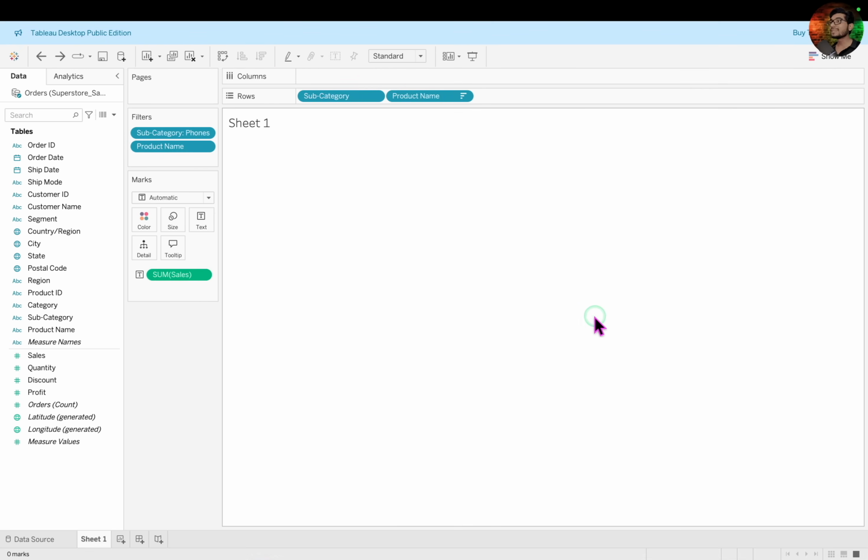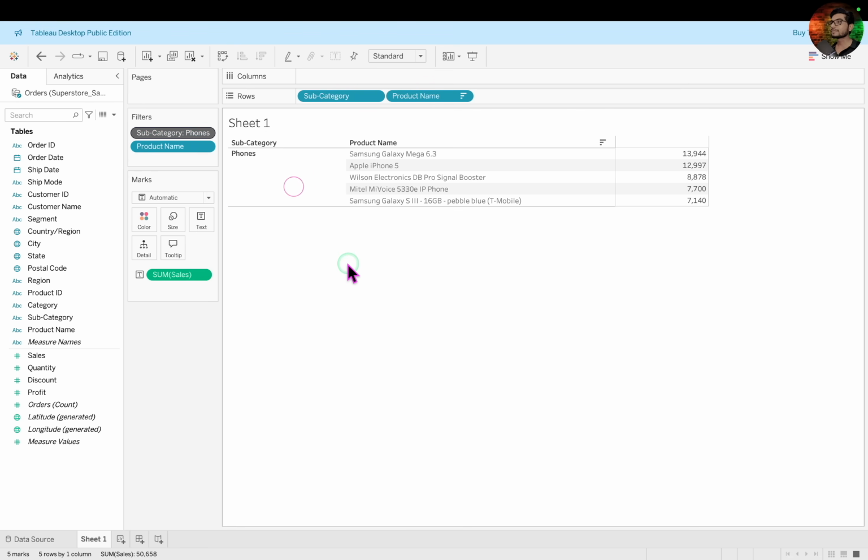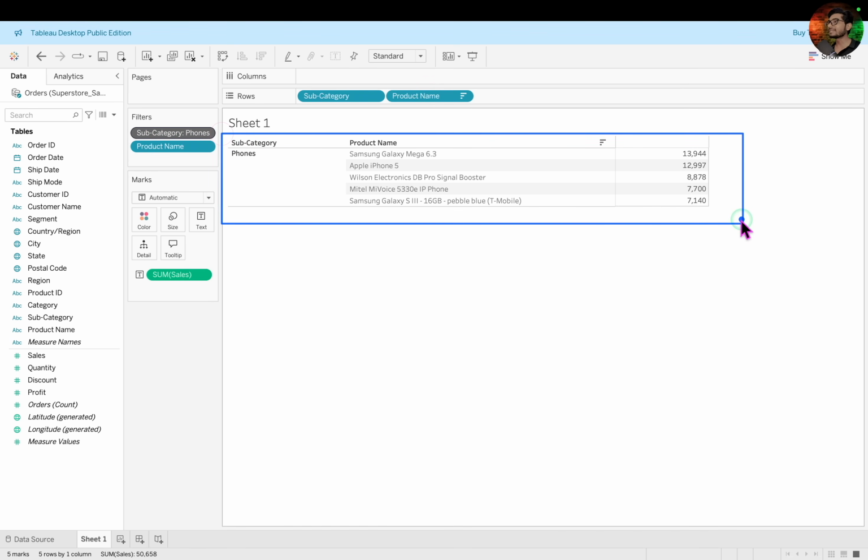And the good news is, applying a context filter in Tableau is super easy. All you need to do is right-click on this subcategory equals phone filter and select the 5th option from the top, Add to Context. And just like that, Tableau now filters the data correctly to show the top 5 best-selling phone models based on their sales values. The filter that is set to context will now appear in a gray shade in the filters pane. So remember, once you understand the underlying logic and flow, implementing it in Tableau is incredibly quick and straightforward. This is the final view we are aiming for.